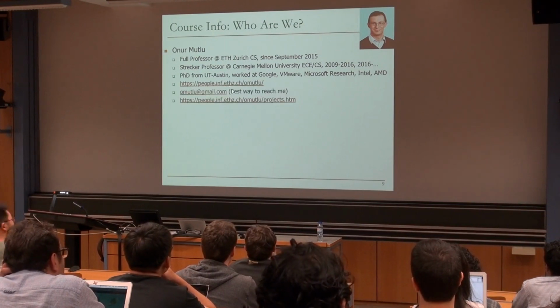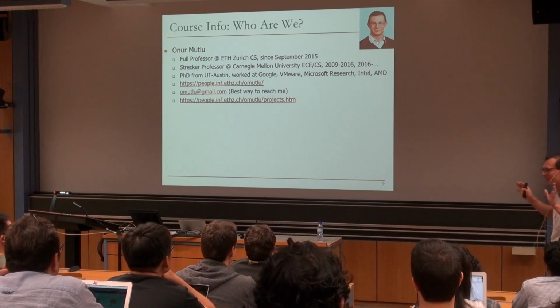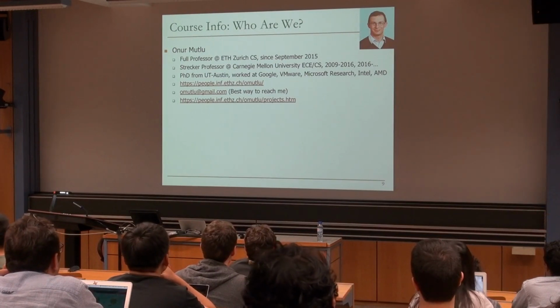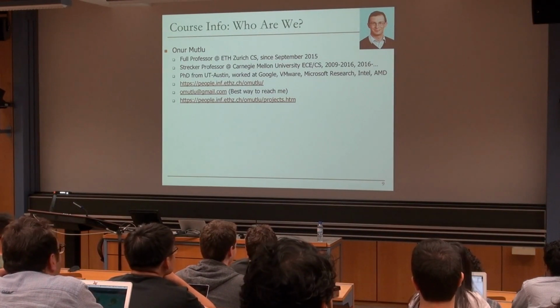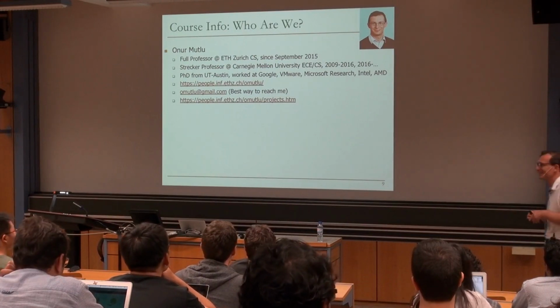And this is the best way to reach me. I prefer my Gmail address, but my ETH address is also okay, no problem. And if you don't get a response to your email, please send it again. They're reliable to issue an email, not just on the email end, but also on my end.